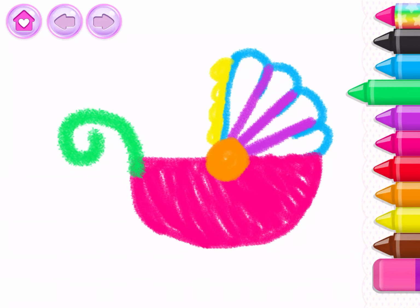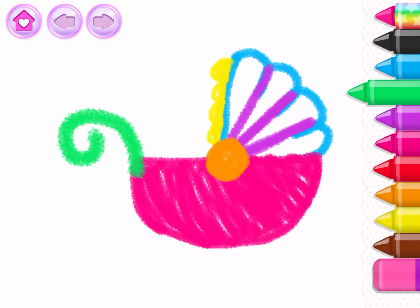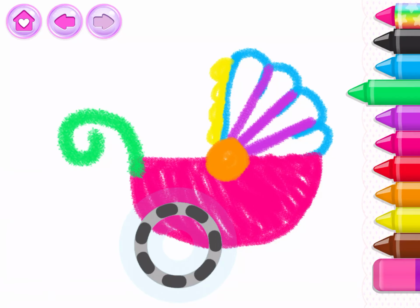Look at how wonderful your drawing is! Now draw the wheels so the carriage can roll. First, draw a small circle for the back wheel. Black.